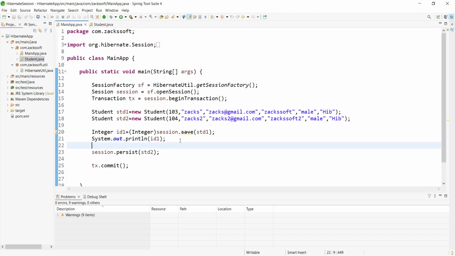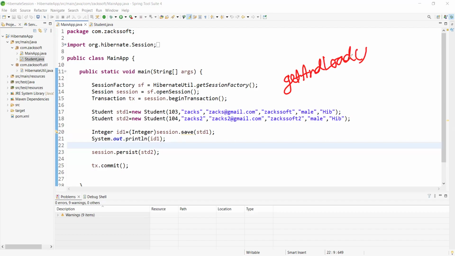Can you tell me how we can load, or how we can see or test the data? I forgot the method name. How we can see the data or get the data? Get and load method. The method names are get and load, right?